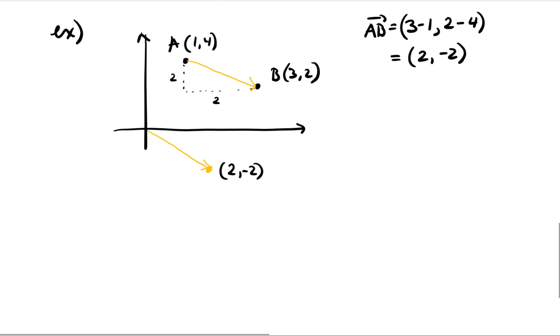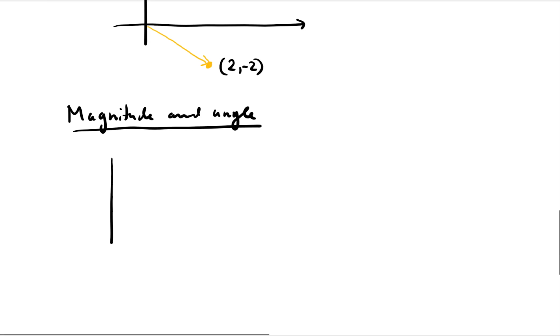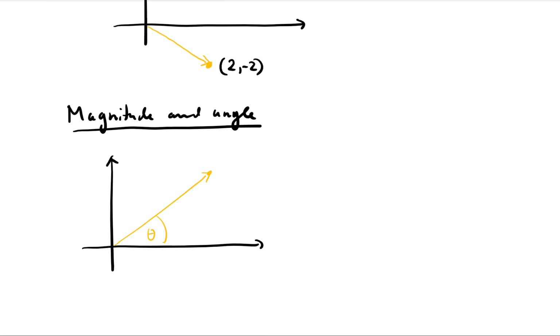We're going to talk about the magnitude and the angle of a vector. And in particular, how do we find the magnitude and the angle if we have the coordinates of the vector? So let's say we've got a vector making an angle theta with the x-axis, and its coordinates, this is a position vector, are a, b. What I'd like to know is the magnitude. What's the magnitude? It's the length of this vector, or in other words, it's the distance from the origin of point (a, b). We've sort of seen this already, but it's very easy to obtain.